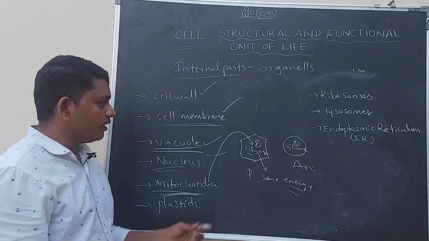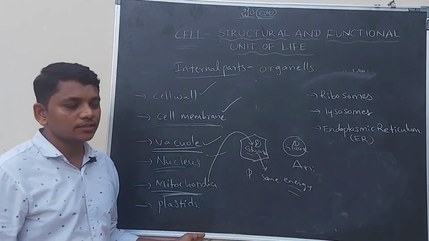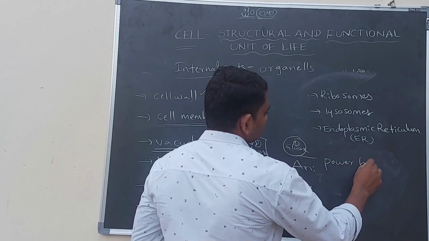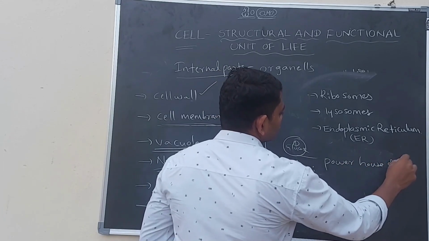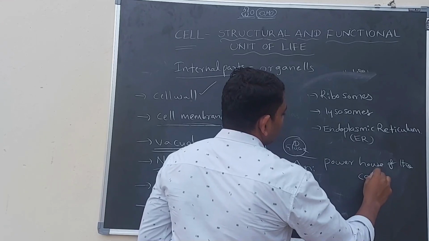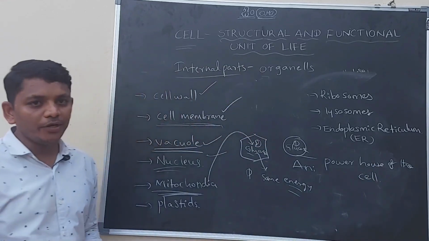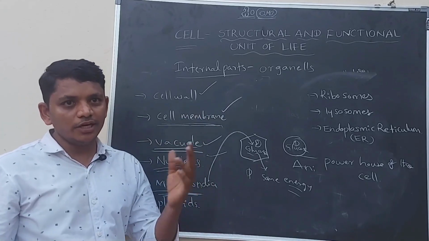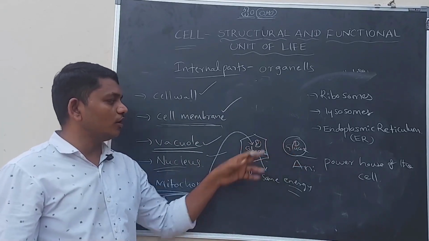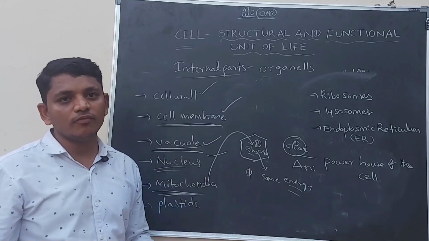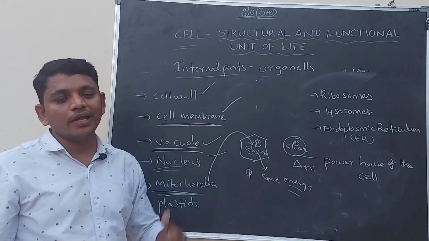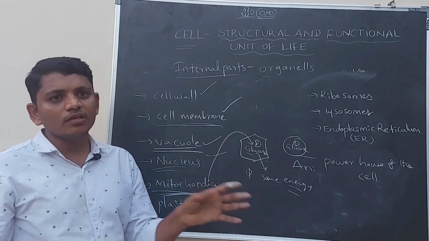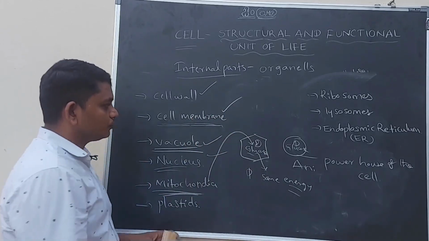Okay, that is why this mitochondria is called as the powerhouse of the cell. What is the powerhouse of the cell? Mitochondria, which oxidize the glucose and produces the energy. That is why the mitochondria is called as the powerhouse of the cell, which means it is providing the power, energy. This energy will be used by all the cellular organelles for the cellular activities. Clear?